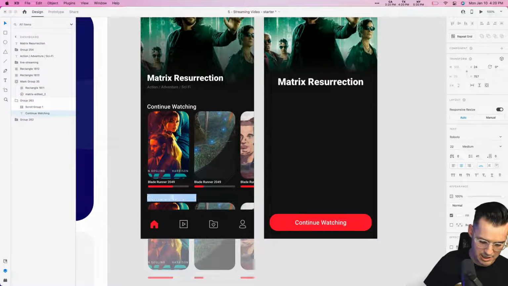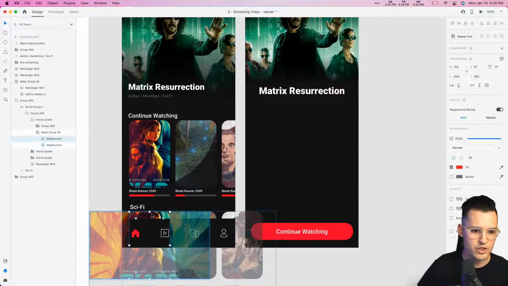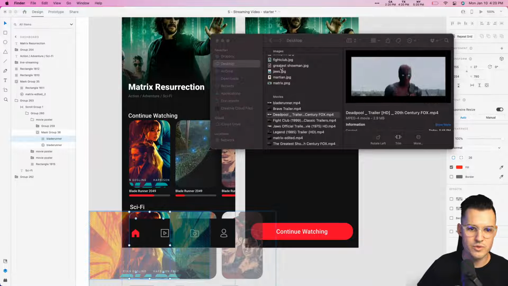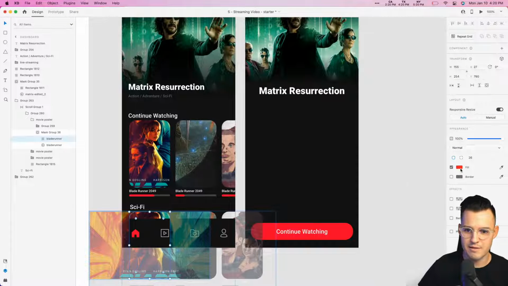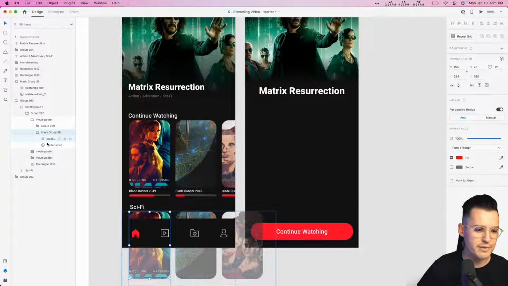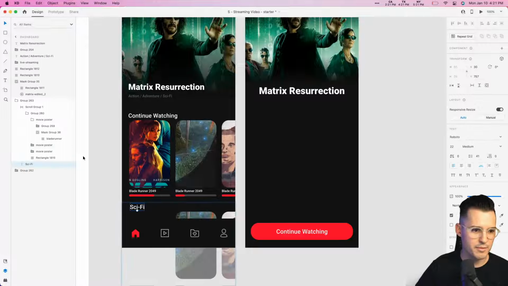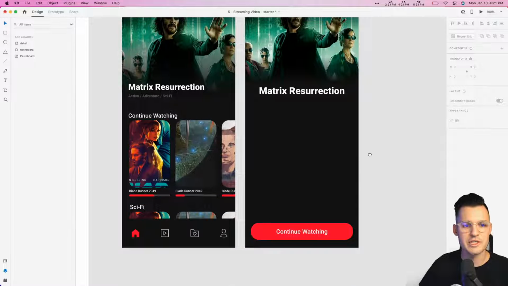So these could be like a sci-fi category, like so. Make sure we left align the text and just line it up with the left-hand edge here. Beautiful. And just to speed things up a little bit, let's fill it with a color or something. That's not working, is it? I'm going to delete the movie. Good. And I'm going to come back in here. Let's not do that. We'll just leave that for now.